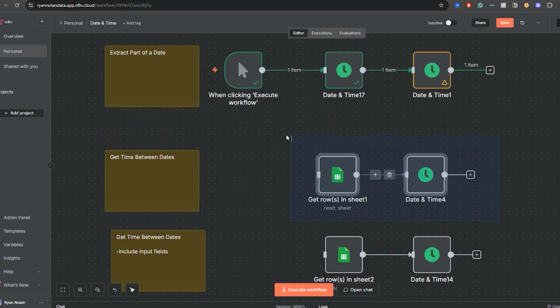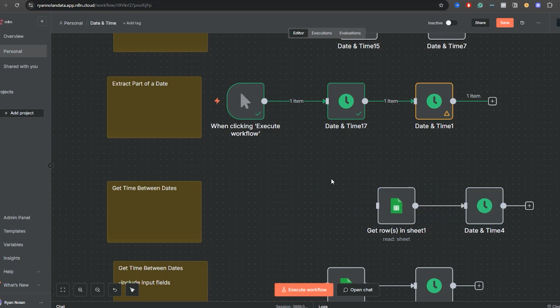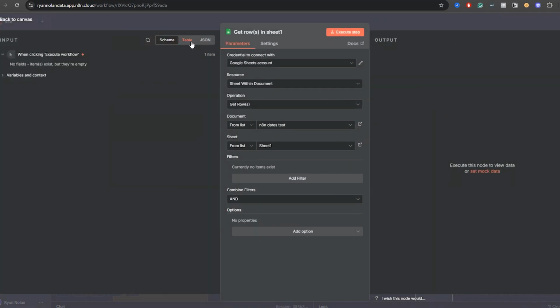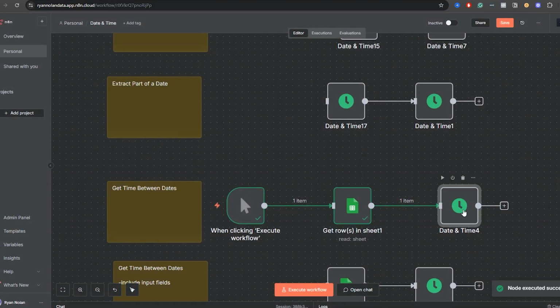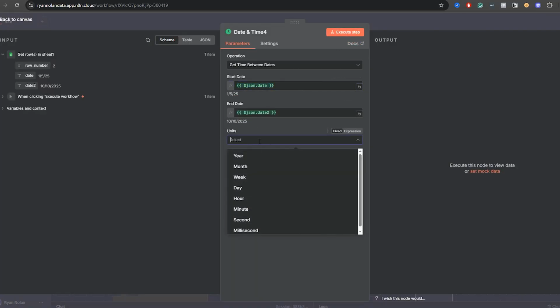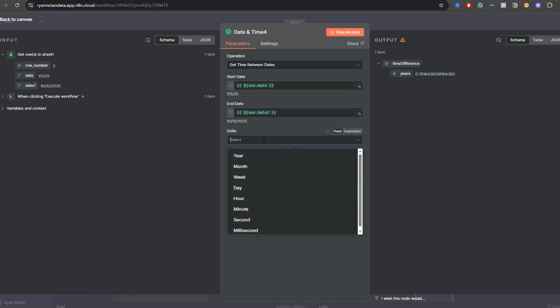Another thing that's kind of important for data analysis is getting time between dates. And let me show you how we want to grab that too. So all we want to do is, I guess I'm using the spreadsheet on this one. So let me just drag that here. And on the spreadsheet, remember I had the two different dates, right? A date and date 2. So what we're going to do is grab that. We have JSON date 2, and then you can change the unit that you want. So like year is going to give me nothing on this side of things, time difference, right? Like it's less than a year apart. It gives me a decimal on that side of things, but then you can change what you want.